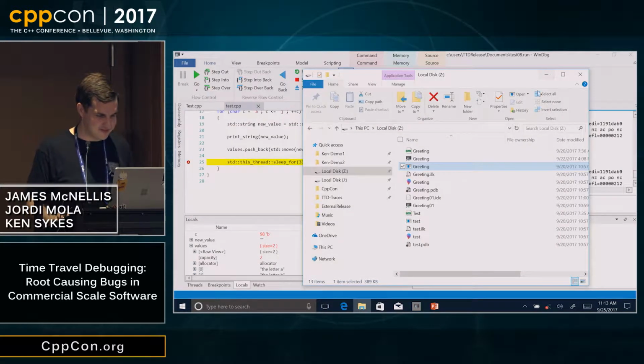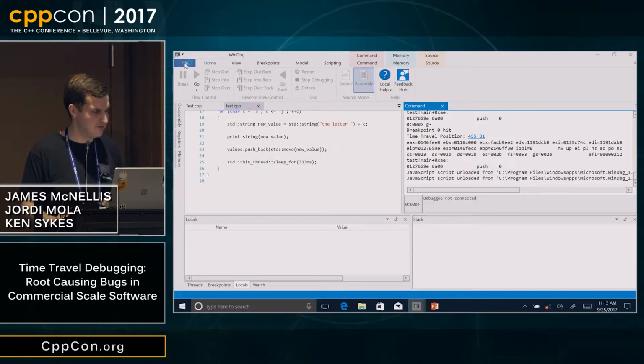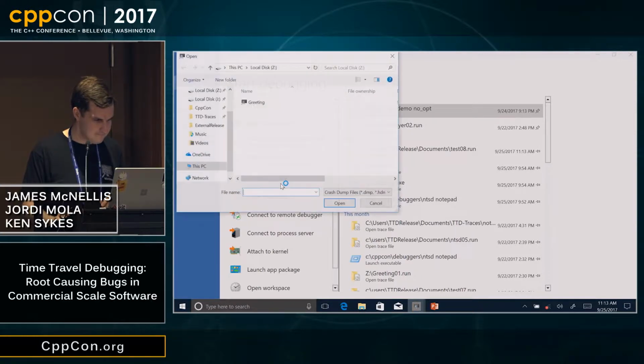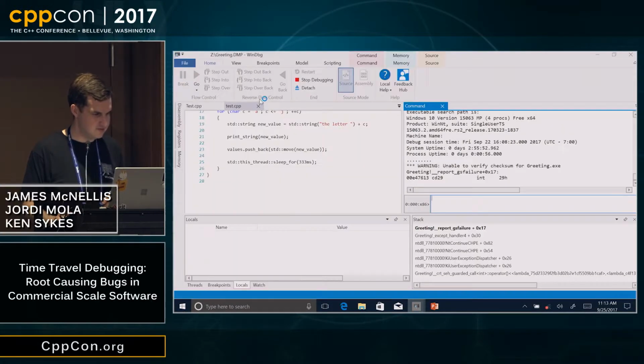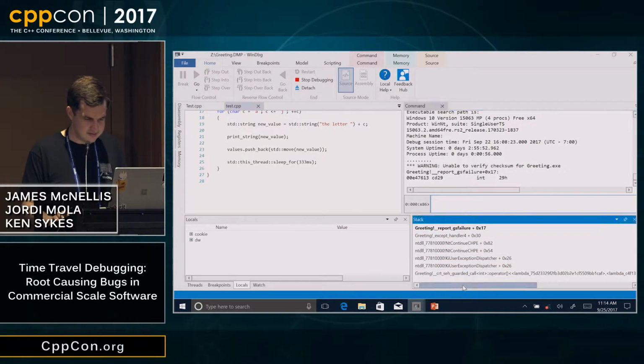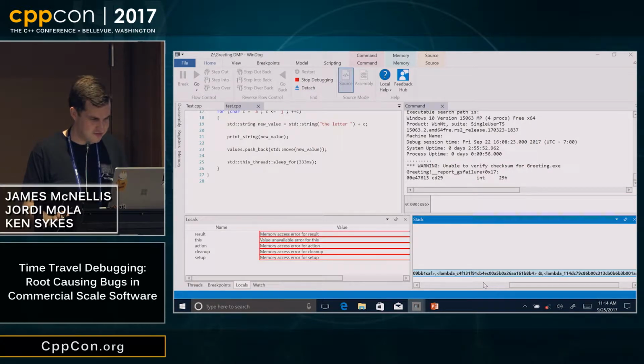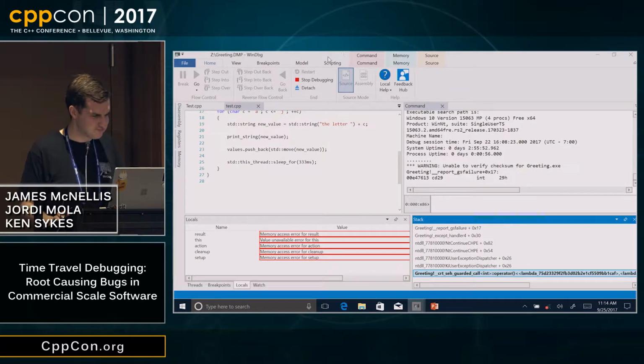Thankfully, I have a crash dump for this that we can take a look at. I'm going to open up that crash dump and we'll see if we can figure out what went wrong. I'll look at the stack window, because hopefully it'll show us where the problem occurred. I see we're inside of a bunch of exception handling, and that doesn't look like any of our code. So there's not a lot of information here.